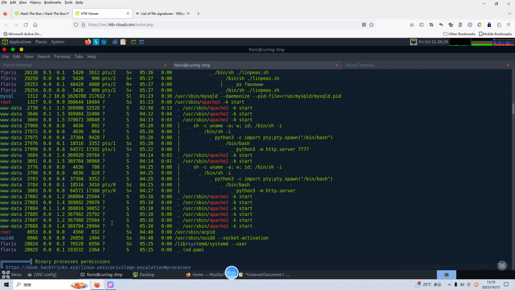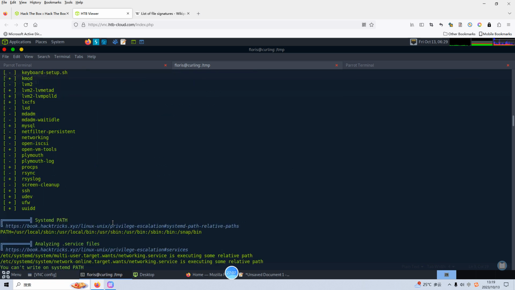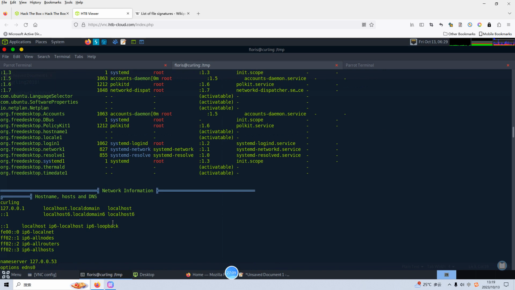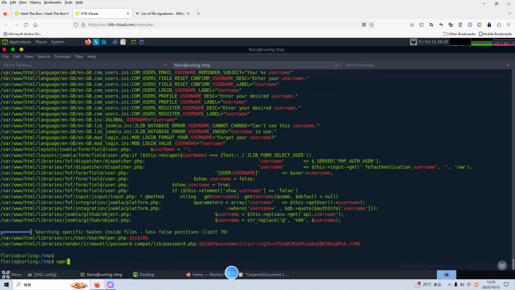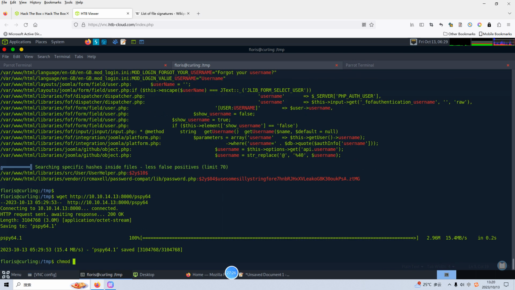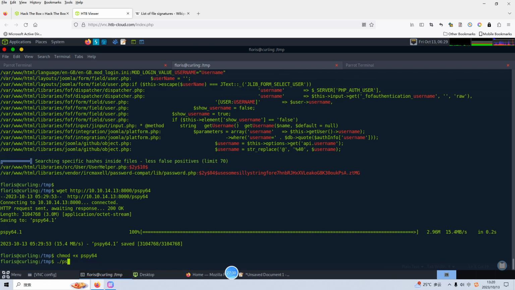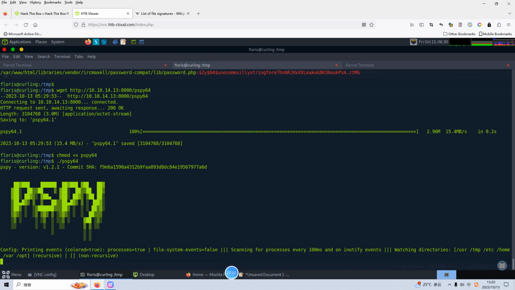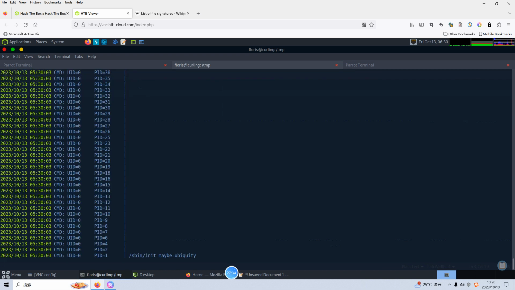So I think now we need to upload the pspy utility, and of course you can get it from GitHub. pspy, and we need to make it executable, and we can run this command.